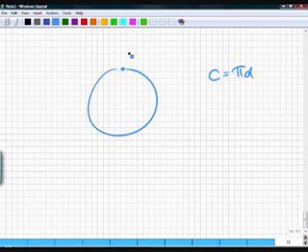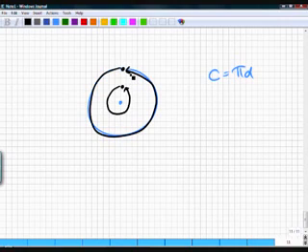And this is the best way I can explain it. Let's say that you've got two different people on some ride at the fair. One person's on the outside, one person's on the inside. Is one of them spinning faster than the other one? Angular speed, they have the same angular speed. Because let's say that this ride takes 1 minute to go all the way around. How many times did this person go around? Once. How many times did this person go around? Once. Right?